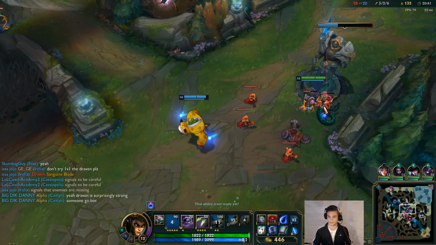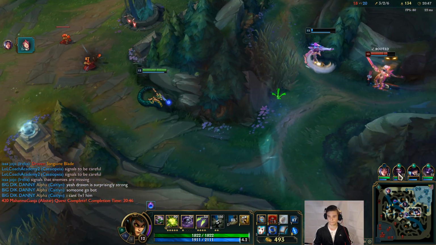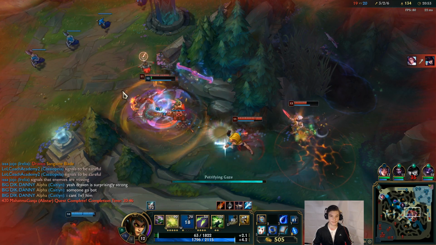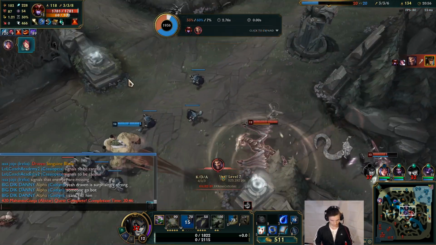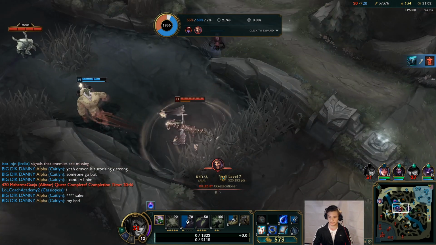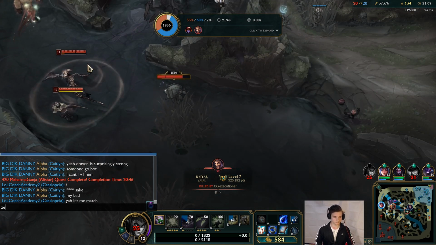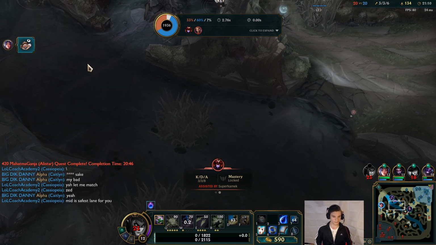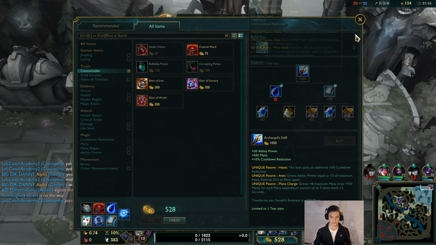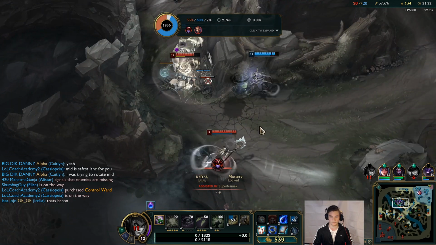Kate should actually be here. Yeah, so Kate shouldn't be there trying to match a Zed, because that's just what happens. Because she's kind of our win con at the moment until the rest of us catch up. And they're going for Baron here. So hopefully we get that.